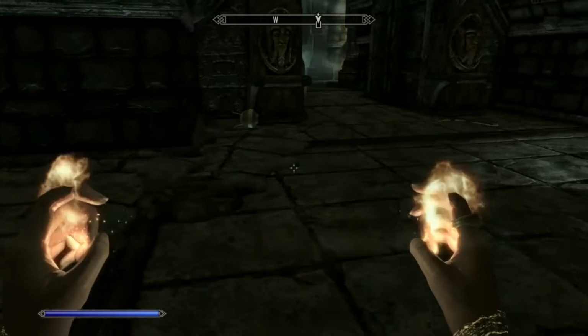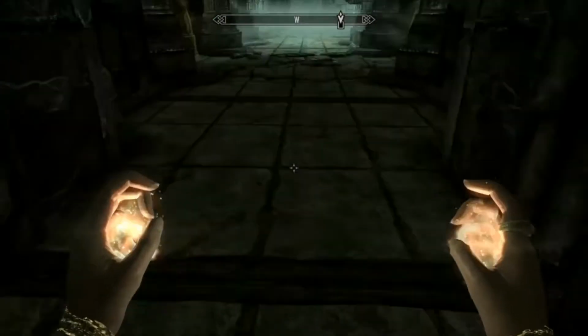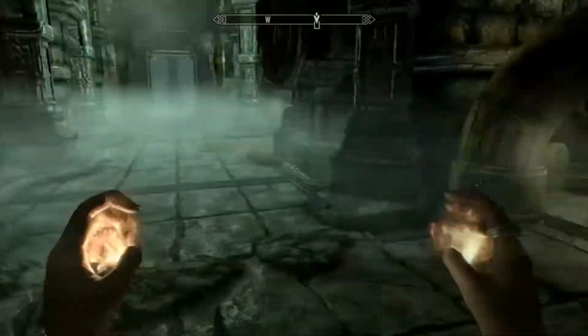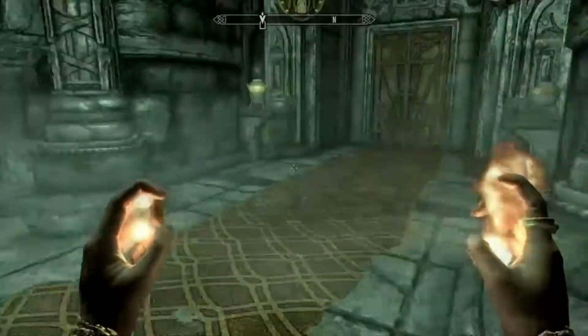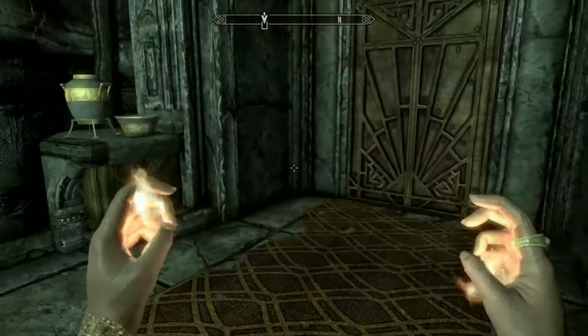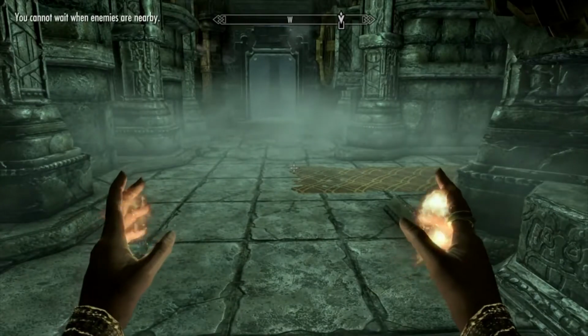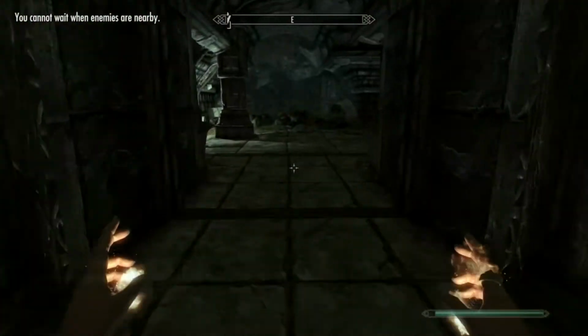Okay, guess we can't get in there, even with the tower stone, because that's a master lock. So that's a no. Bummer. Oh, that's an expert. And I know there's death in there. Can't wait when enemies are nearby.